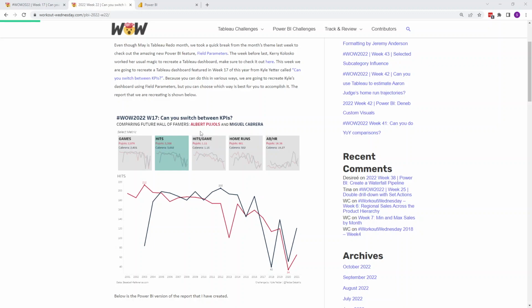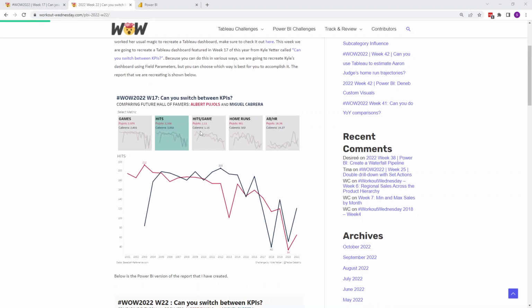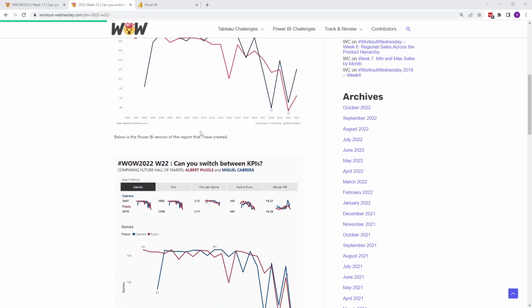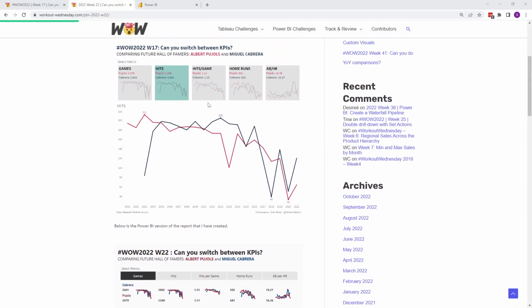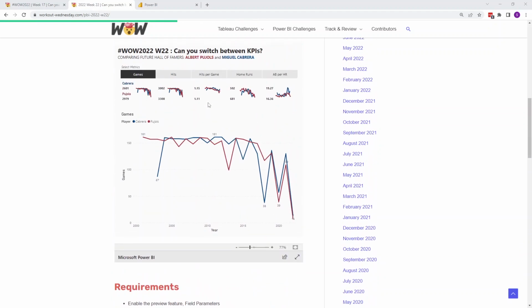In it, he switches between KPIs of two great Hall of Famers, one a future Hall of Famer, Miguel Cabrera, and Albert Pujols. The viz was also sports themed, so it made my selection pretty easy. I'm going to be recreating this visual. You can see my version down here. It's not exact per se, but I'm in the ballpark.